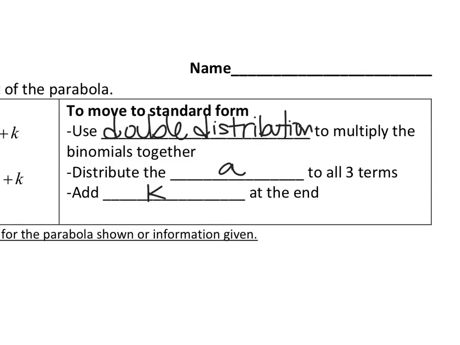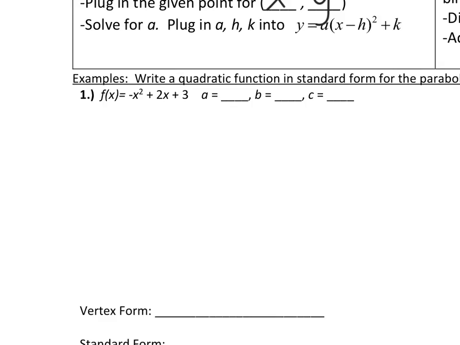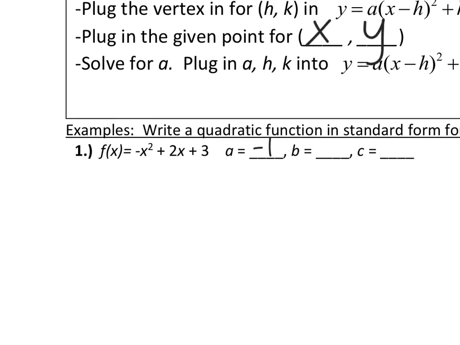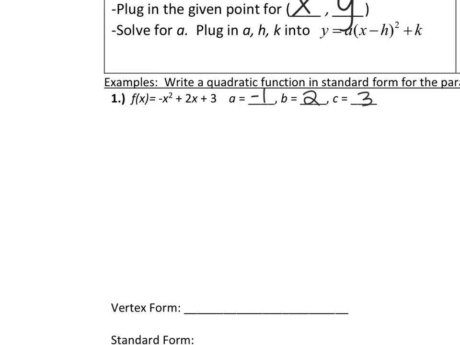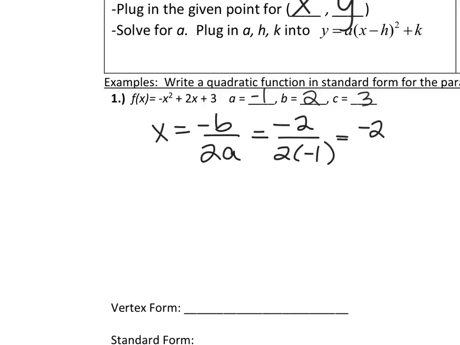So what was the parameter on the left? This quadratic is currently in standard form. Okay, a is -1, b is 2, and c is 3. So let's start by getting our vertex by doing the axis of symmetry, -b over 2a. You can do this on your own paper if you feel confident in it, go ahead. b is +2, so it's -2 over 2 times -1. So I get +1. Yep. Oh, I like when that happens.